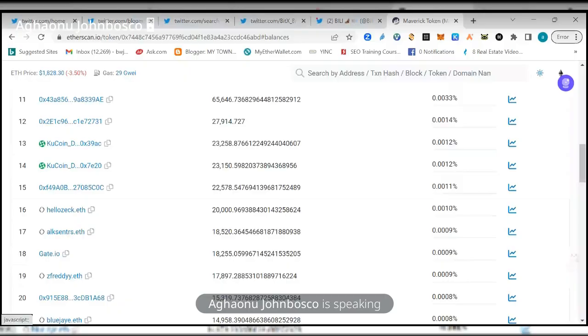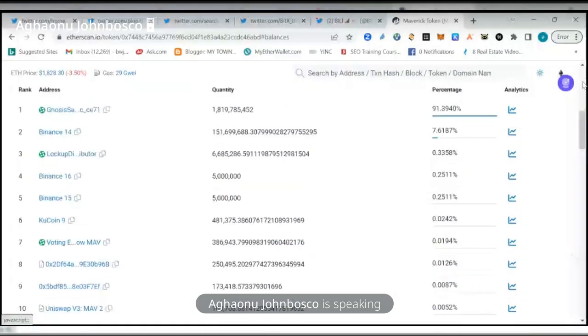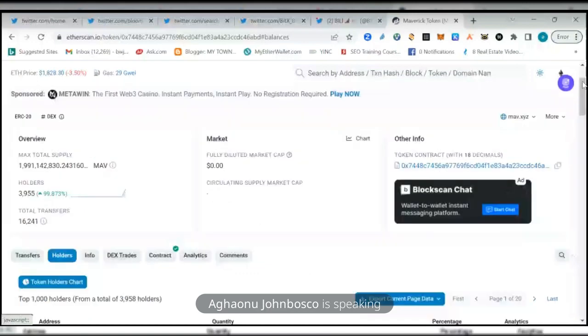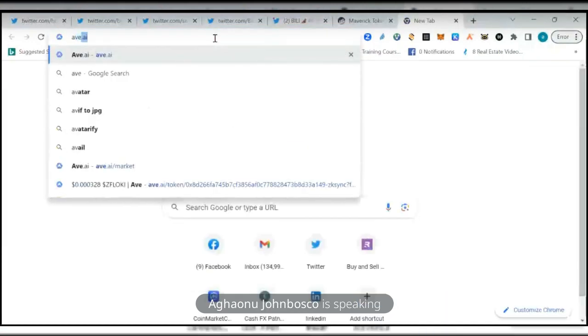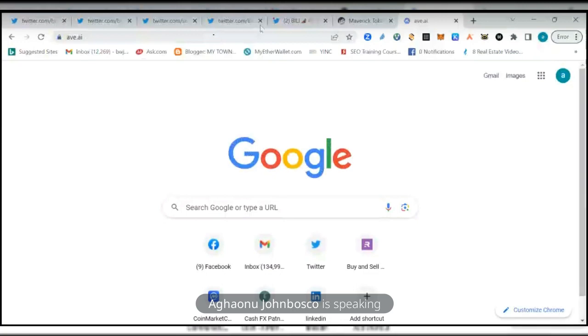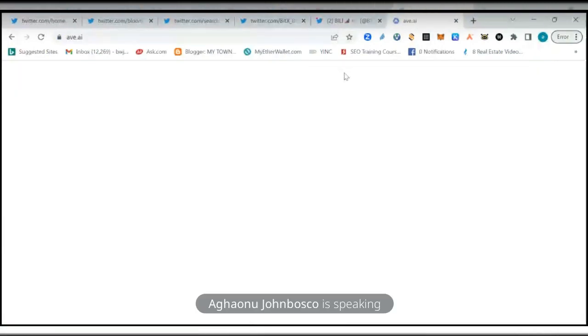But if you don't want to do it manually, there is another site that can help you to run contract analysis. You can go to ave.ai for that. We've used many in this community to run this analysis.